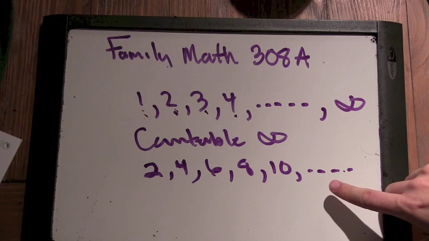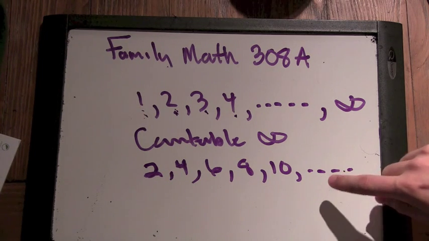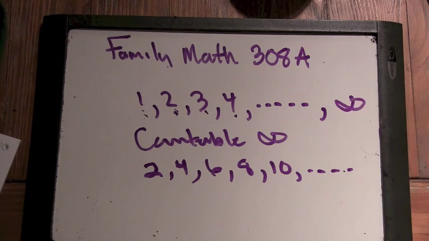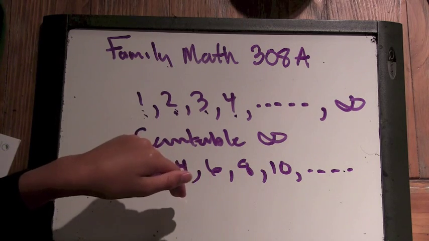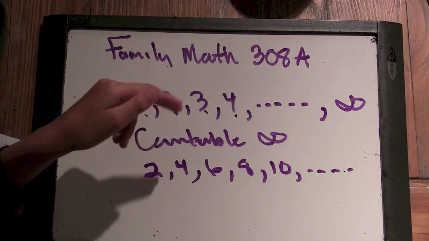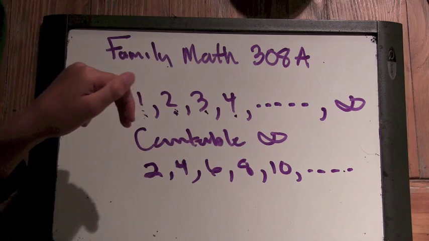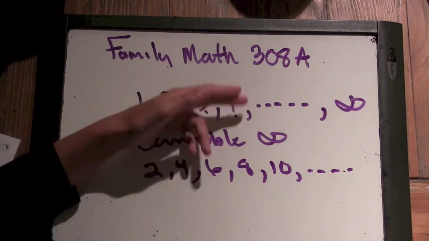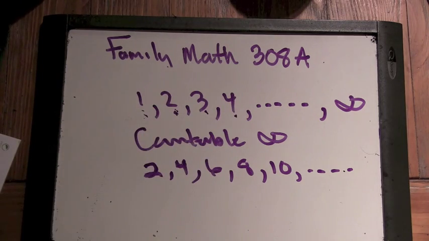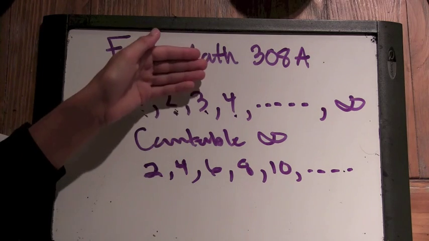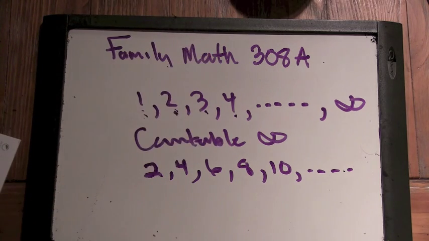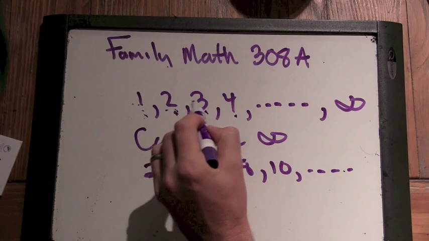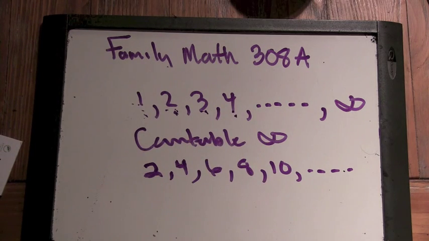Yeah, but how many might you think? How many numbers in this list compared to this list might you think? I would think half as many. Because if you only made the list to 8, you have 1, 2, 3, 4, 5, 6, 7, 8, and 2, 4, 6, 8. You have 8 here and 4 here. But if you're going to infinity, they have the same amount. Maybe. In order to say they have the same amount, we have to say something's the first one in the list, the second, the third, the fourth. And how can we do that?